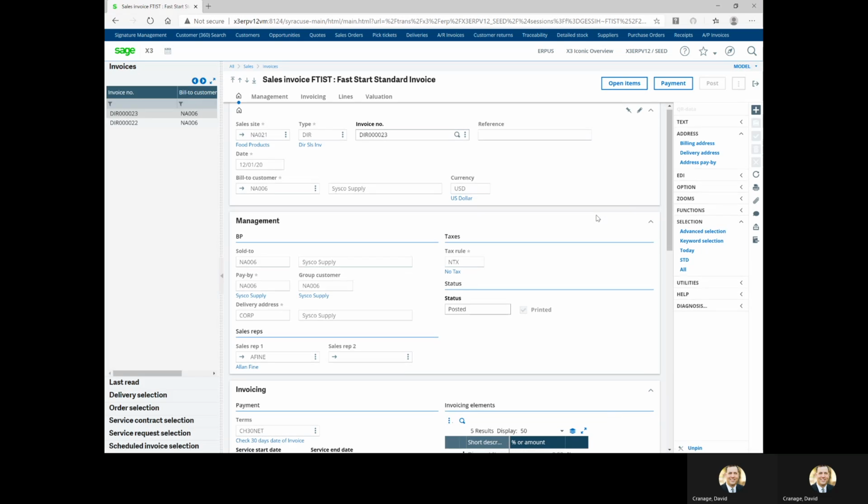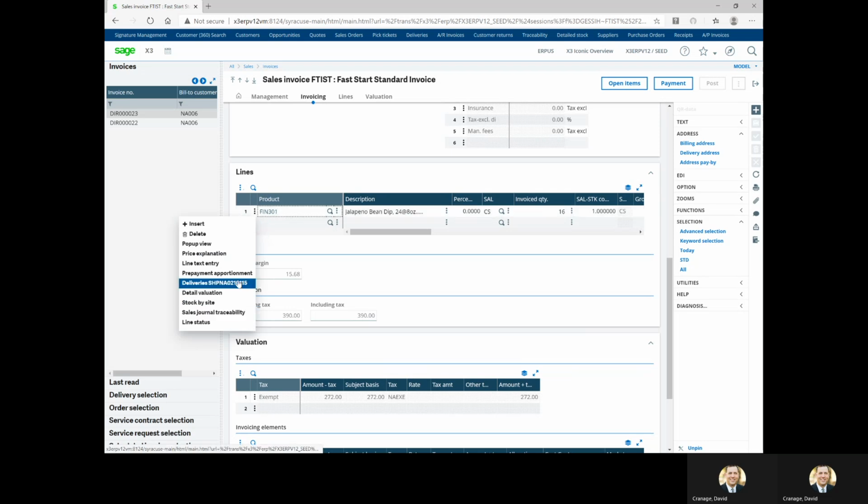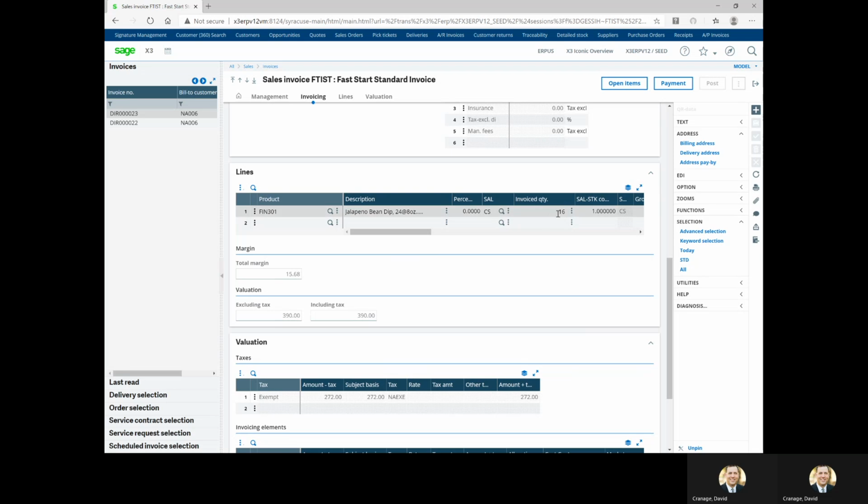And the other thing that, again, is important to point out, if I scroll down, action cards are hugely important. But as you can see, as I move from one transaction to the next, those action card options all change. So again, the ability to pop back to my delivery, the ability to look at that sales journal traceability, and some prepayment apportionments. Are there any prepayments out there that we want to be aware of and grab? But so we've got our invoice shipped out the door. The customer's happy. The invoice is headed out, and now maybe the customer is prepared to pay us.